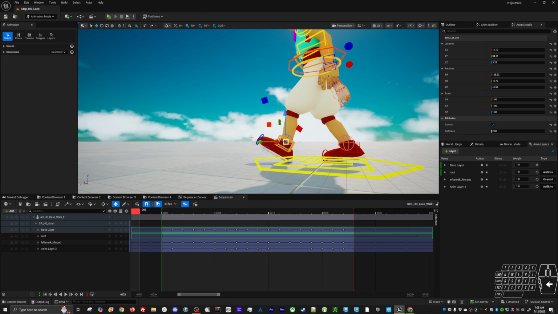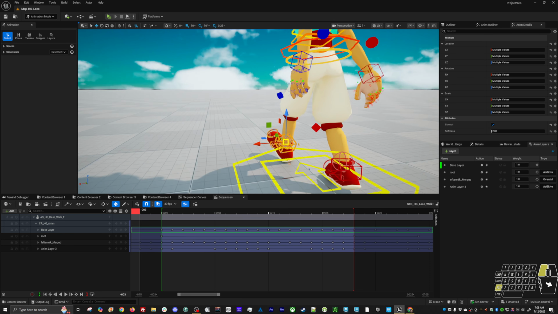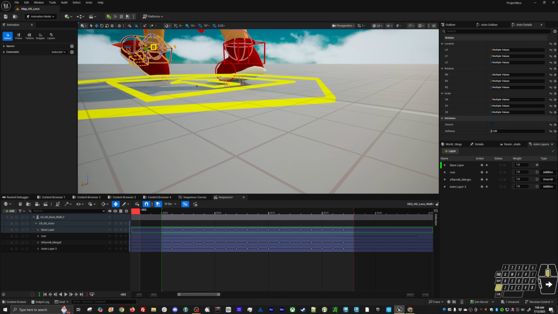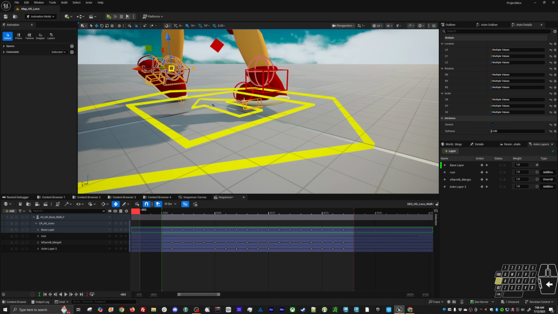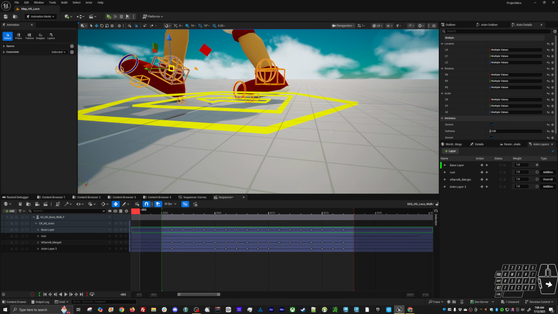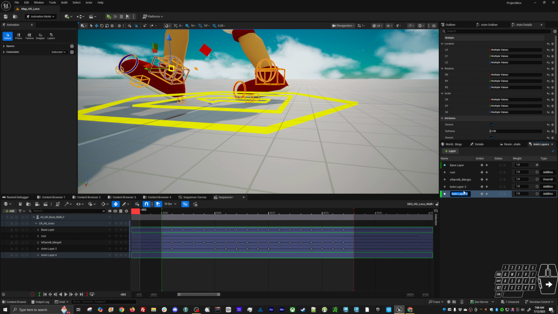So what I'm going to do is take all these controls for the feet and these controls for the feet and put them in their own layer. Foot fix, root motion, foot fix. Here we are.